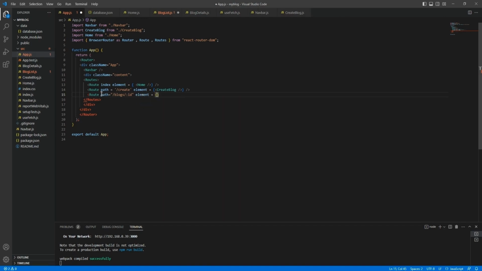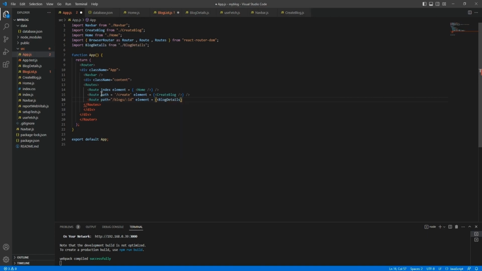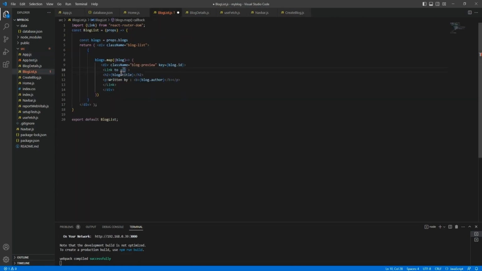Now we need to give the component name. The component will be blog details. I hope it's imported. Blog details. Okay, that's good. I'm gonna save this. Let's go back to blog list.